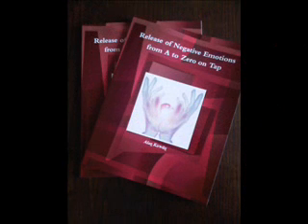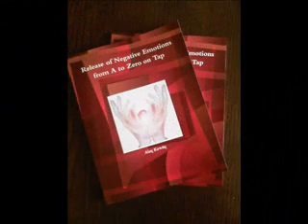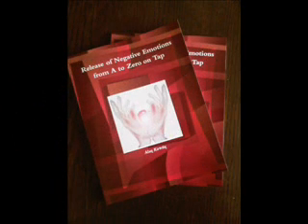So what is EFT? EFT stands for Emotional Freedom Technique. EFT is a gentle tapping technique where you tap on specific points on the body while tuning into an emotional issue that has been causing a disturbance in the body's energy system. This disturbance is called negative emotions — negative meaning something uncomfortable, and emotion meaning energy in motion.